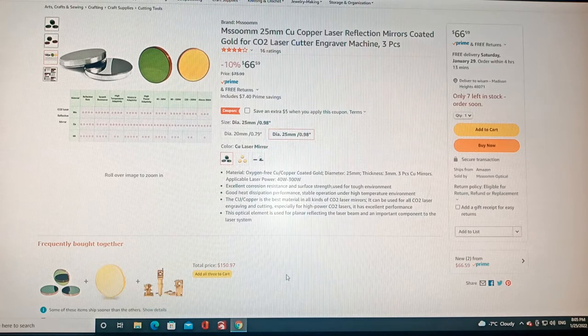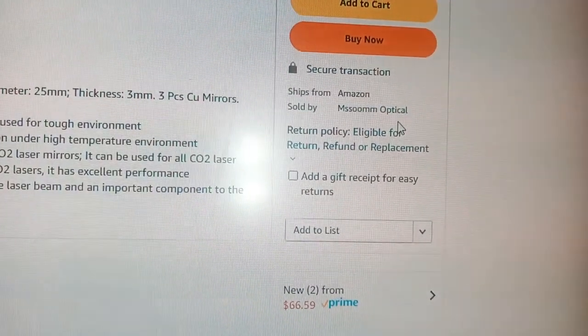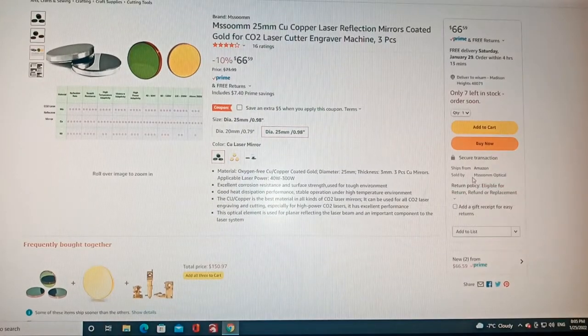I found these from a seller called Mazoom Optical, I believe that's the name, if I'm saying it right. They have a lot of equipment and parts for CO2 lasers, which you can check out if you want. They have these special mirrors I found on sale right now.